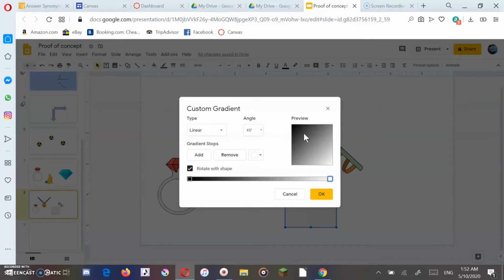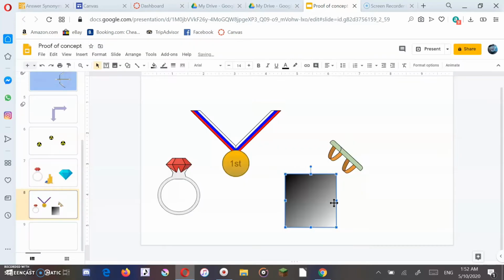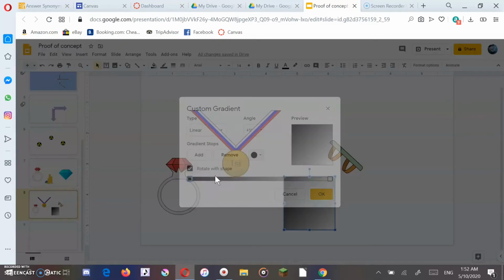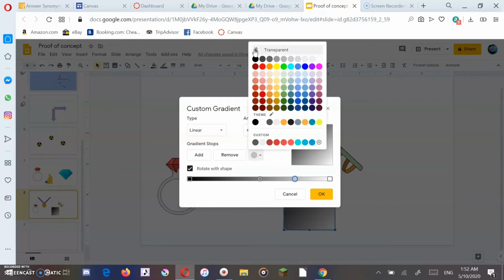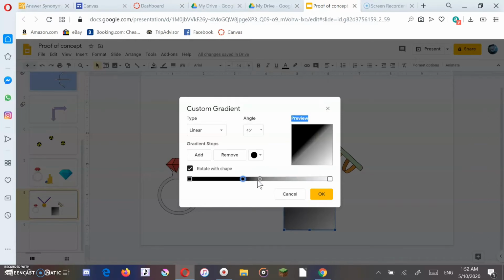And here we have the gradient. That's the right direction, but if you look at it, it's just a blend. How do you get distinct colors? Well, if you want to do that, you'll have to add some gradient stops. Now let's make this the same color. It's the wrong one. Let's make this also the same color. There we go. Now, everything between this white slider and this white slider is completely white. It's just complete white because it's a gradient from white to white. There is no transition. And same thing with this. So that's how you get two colors.